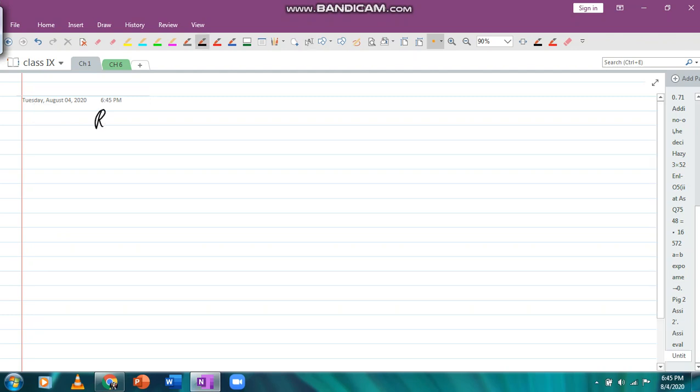Now let us see how we are going to do the representation of square root of 3 on the number line. If you have done the representation for root 2 and root 5, you know how we represent these two on the number line. These represent the length of the hypotenuse of a right triangle. In the same way, we want to think of a right triangle in which the hypotenuse will be root 3.